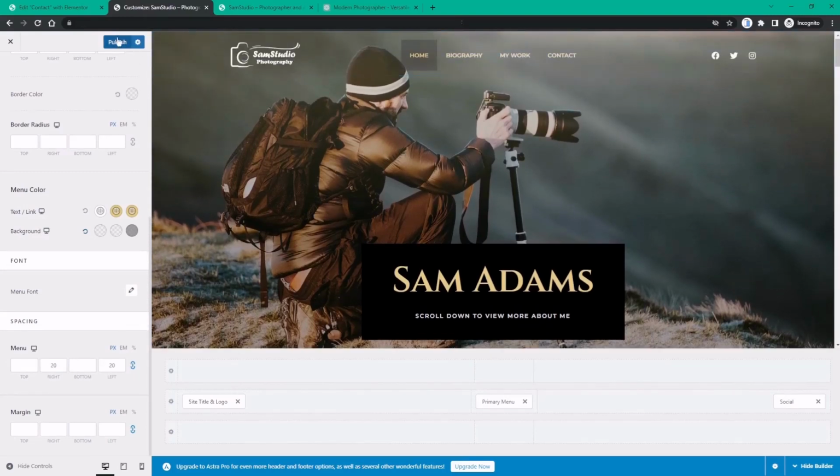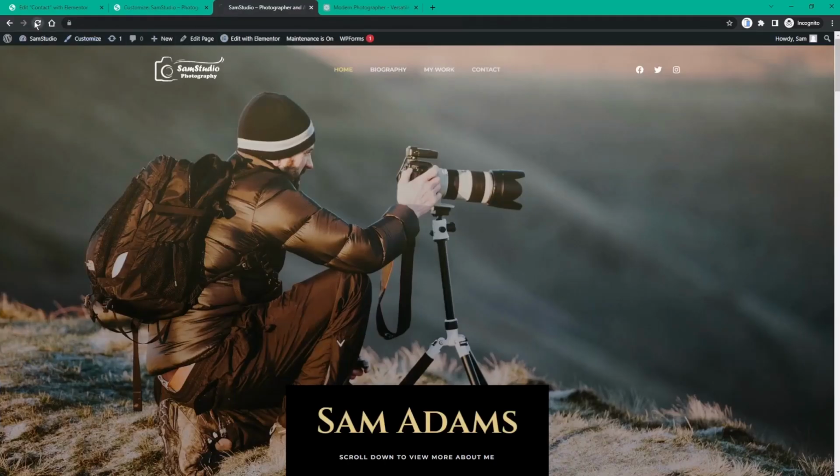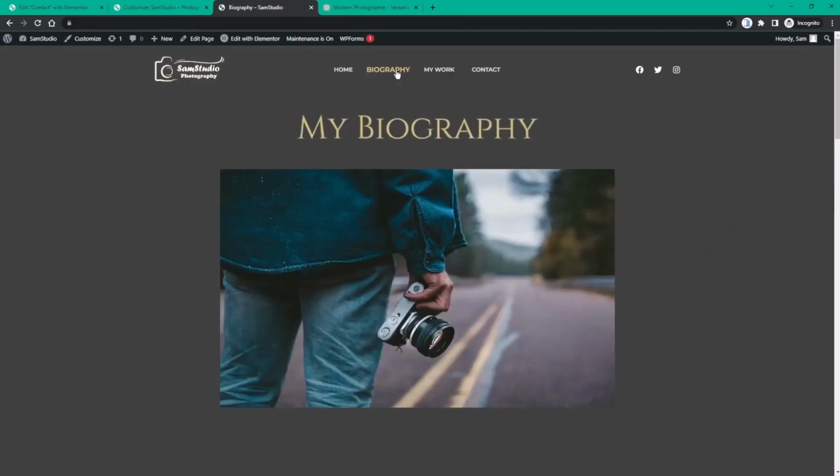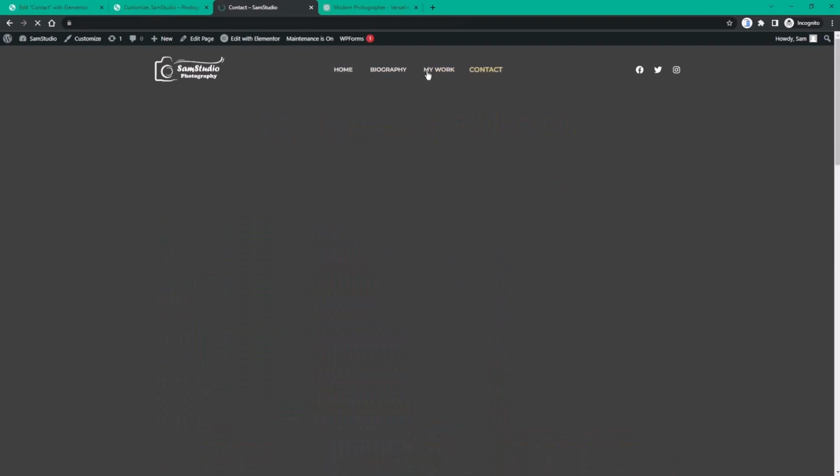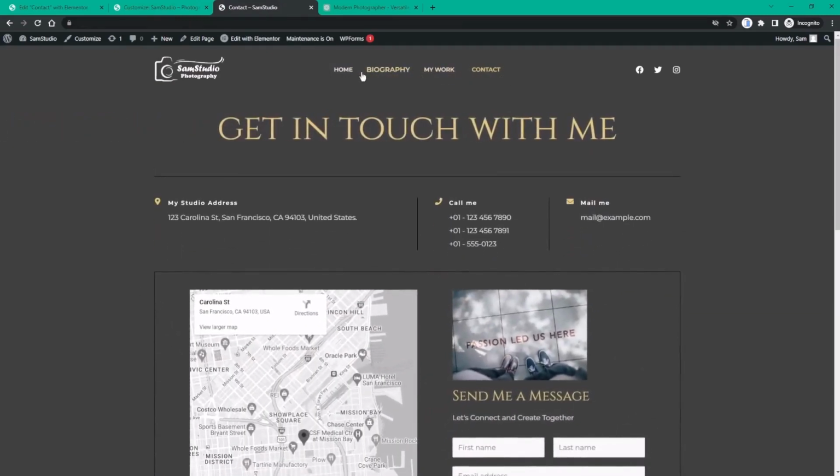So let's go ahead and click on publish. And let's go back to our website and hit refresh. So now we see when we change pages, we have our menus working here, but we don't see the background color because we have chosen the same gray.